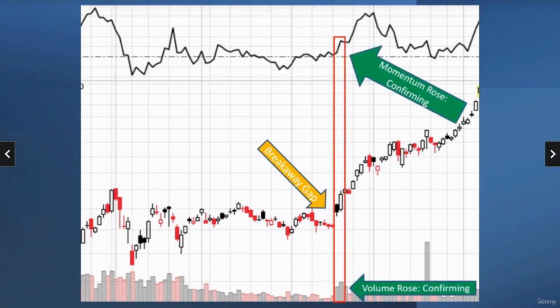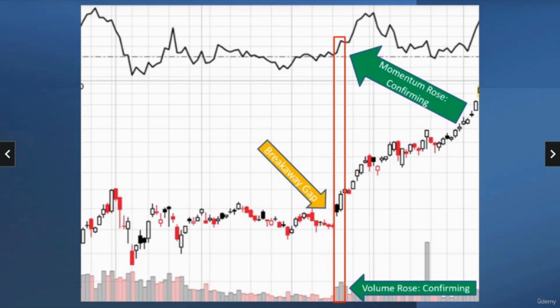And you can see how the momentum indicator crosses above the 0 line right around that same time and then starts reinforcing that. So that's another way you can help reinforce that maybe your breakaway gap is really something that's going on. In fact, if we look at it a little bit closer here, you can see that not only is the momentum kind of confirming it, but also we have our volume as another confirming measure.